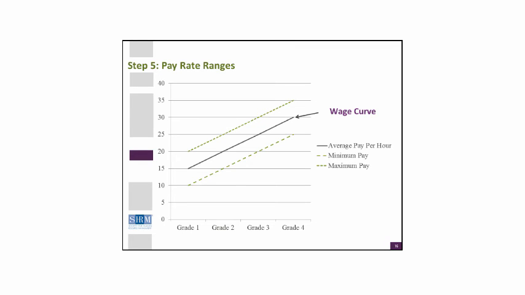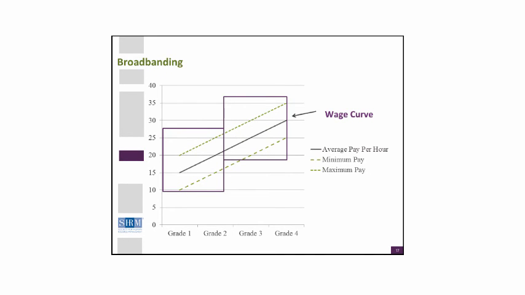And then there's something called broad banding, and this is something where companies have gone, and you could see on this slide, you can compress grades 1 and 2 into one broad band, the same with grades 3 and 4. And so they're expanding and making broader perhaps and giving maybe more flexibility, but when you come to administer pay within these broad bands, you also have to be conscious of pay inequities that could exist. So there are some advantages and disadvantages to this.